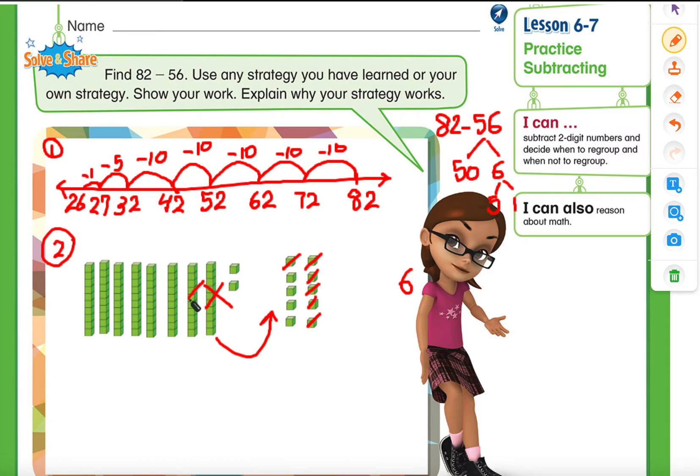Now I have to take away five tens out of it. So I am going to cross out 1, 2, 3, 4, 5. I have taken out five tens. How many tens left? One and two—so I have only two tens left. So my difference is 26, and you can see that I've got the same number using a different strategy as well.